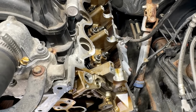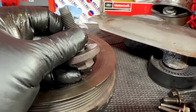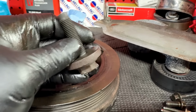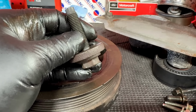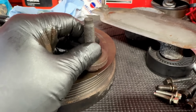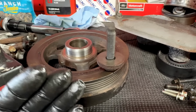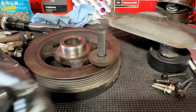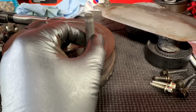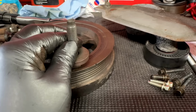Here's the other thing I found, the dampener. So the dampener has this big bolt on it, and it's torque to yield and all that good stuff. But the thing I'm trying to say is that this bolt has a real high torque rating, okay? So when this bolt went in there and was torqued down properly, it'd be really hard to get it off of there. You have a big old half-inch drive impact, and it would finally come off. This one, zing, came right off, which means they didn't even tighten, let alone torque this down.